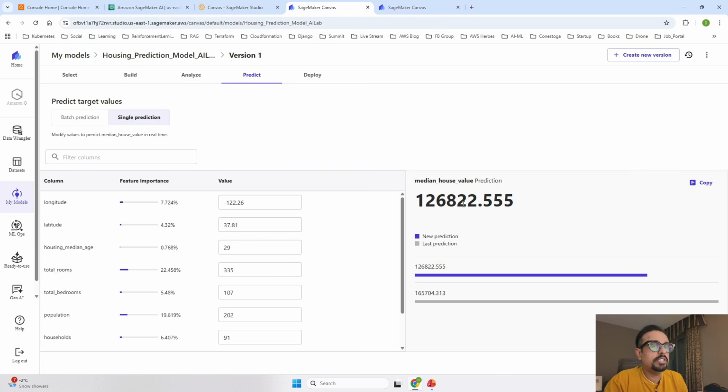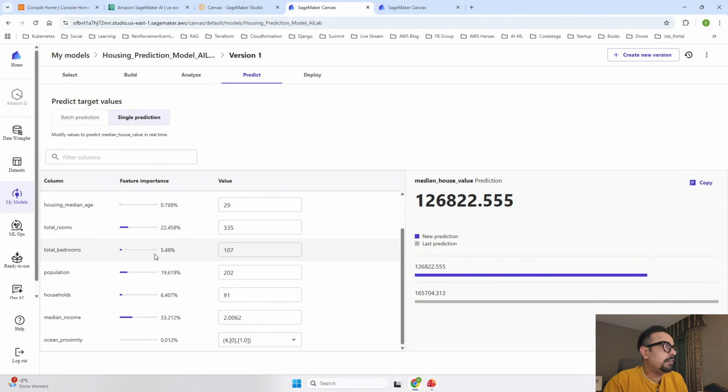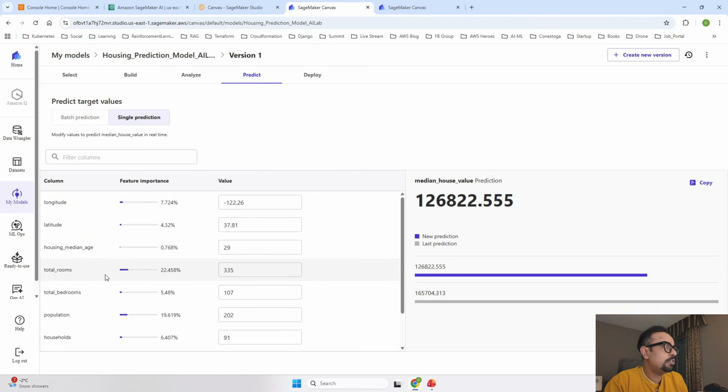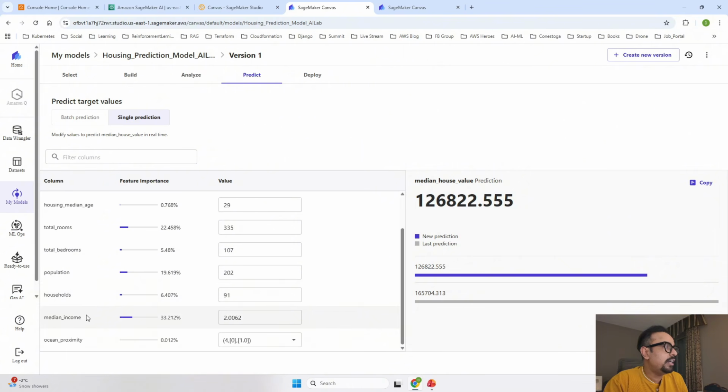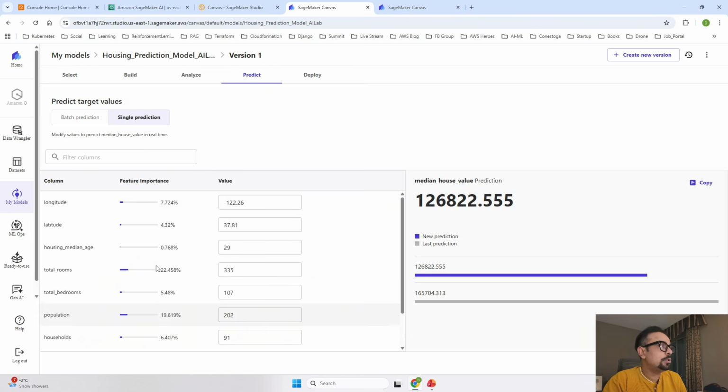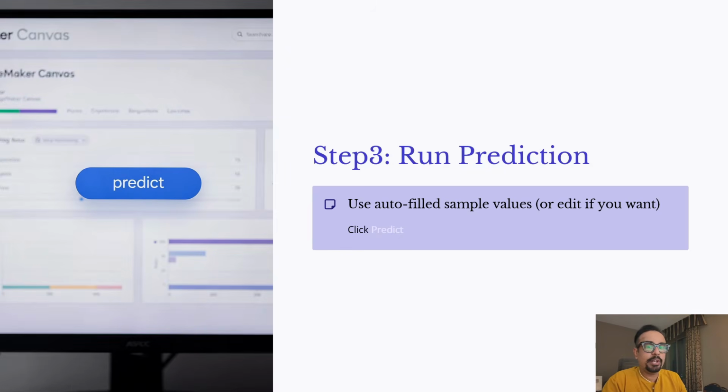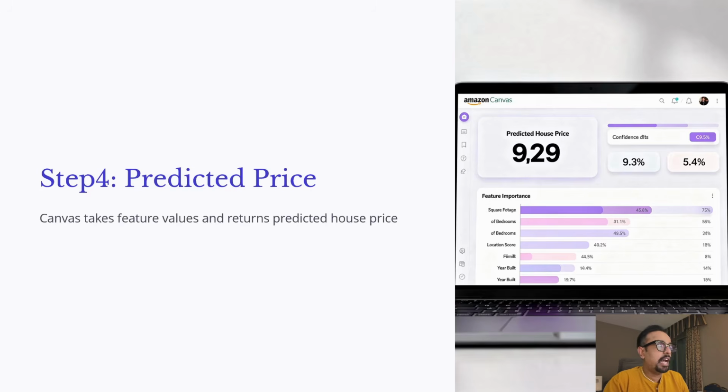The prediction is higher than that specific value, because it has considered the longitude, latitude, and the different variables over here. Right now, based on the feature importance, the most important things that it has considered are the total number of rooms and the median income. It is also showing the feature importance based on which it has done the prediction. And that is how you run your predictions for the model that you have built using SageMaker Canvas.